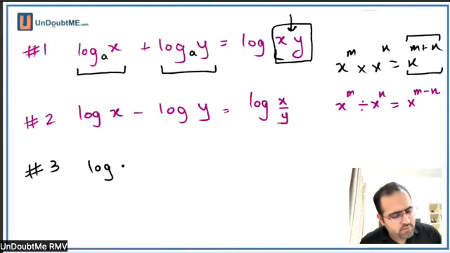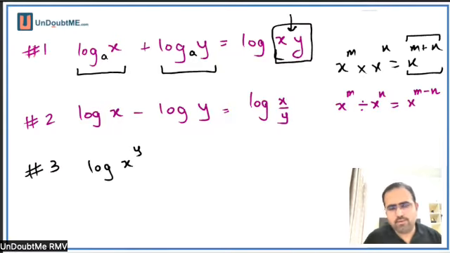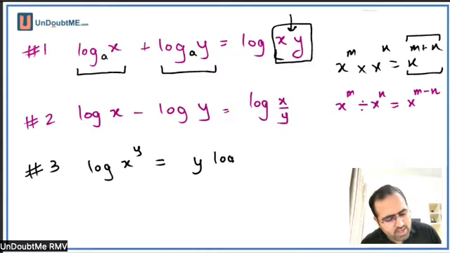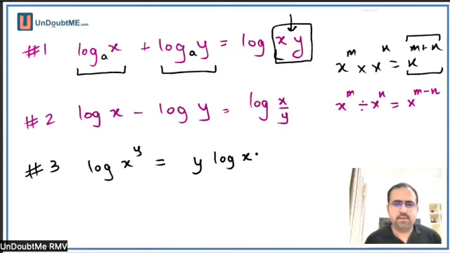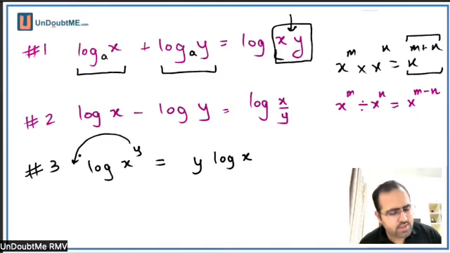Next is log of x to the power y. Okay, in all of them I'm not writing the base because right now don't make it complicated, make it as simple as you can. Base you can assume anything by default. I have shown in the first case. So this will be written as y log x. Okay, this y will come in front. There is no similar property which we have over there. So that's why I'm not writing anything as a correlation.